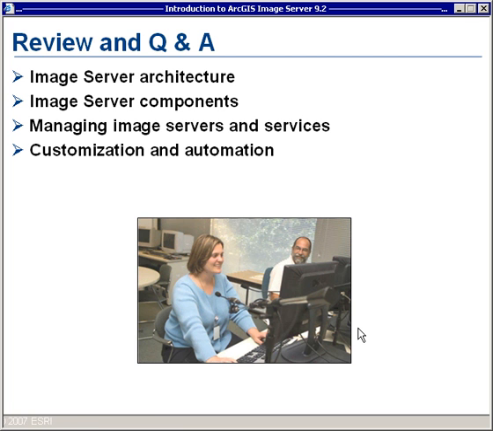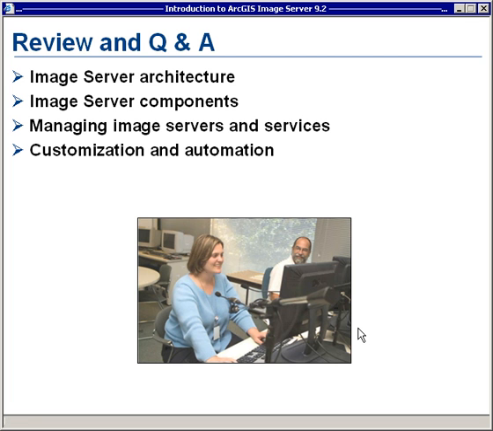So let's review what we did in the demonstration. We used the image server toolbar to load a service definition, look at the service table to get some insights into how those images are defined. We used a service editor to modify some of the properties. Finally, we compiled and updated our image service.